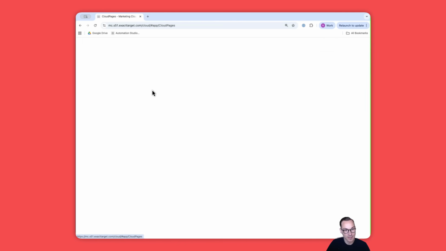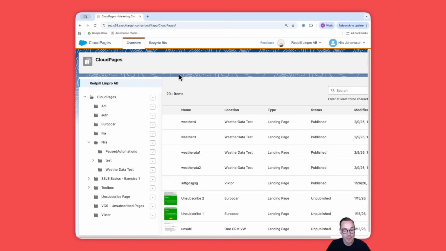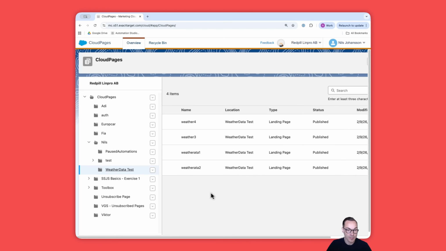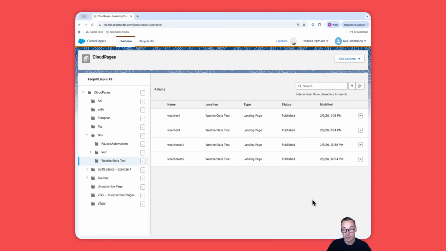And as I just mentioned, when doing JavaScript or SSJS in Automation Studio, it's sometimes very helpful to do this first in CloudPage to see if something goes wrong. You can use the right functions to see, basically console log, to see what's going on.